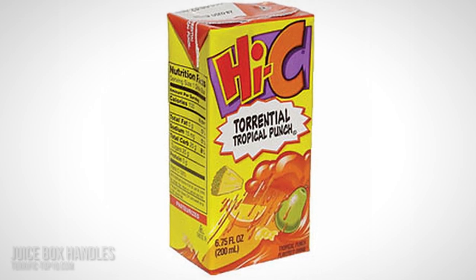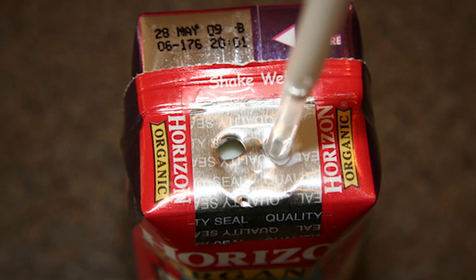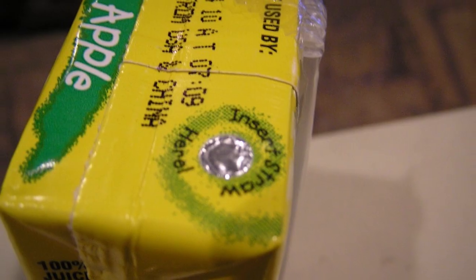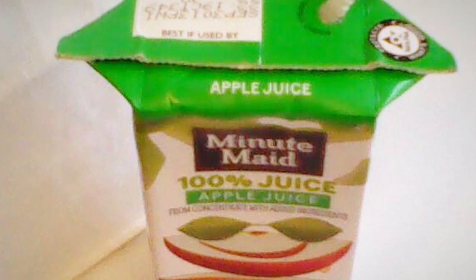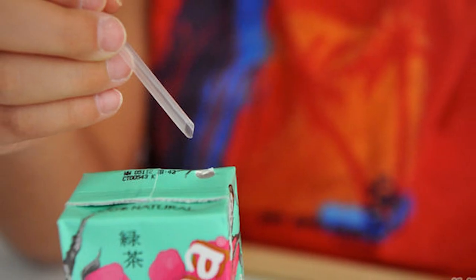Number 1: juice box handles. Why would one start analyzing a juice box instead of just pouring out the juice and quenching their thirst? Maybe one day you'll actually look at the juice box closely and notice the pull-out flaps on either side of the box. These flaps might not be of much help to you, but they can change your kid's life. These flaps form handles for a child to hold, to prevent spills while enjoying their juice.